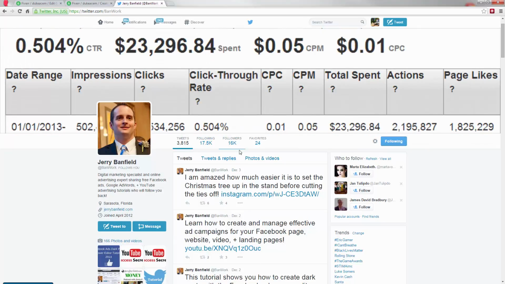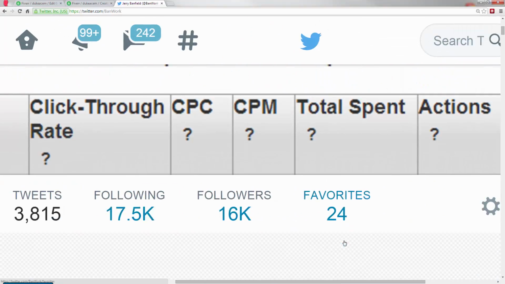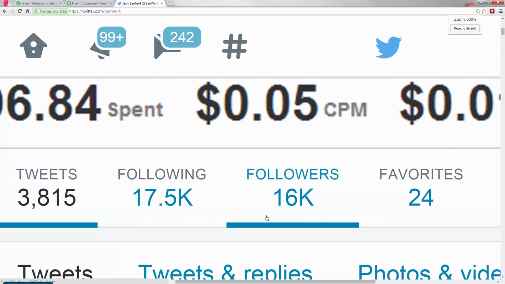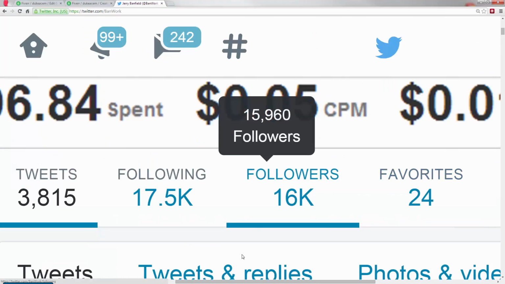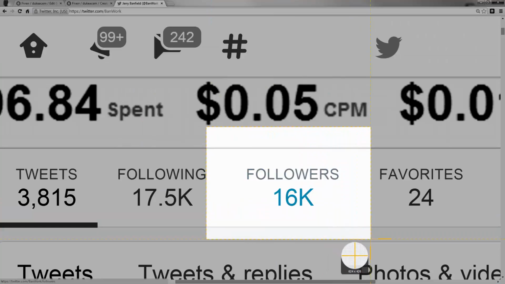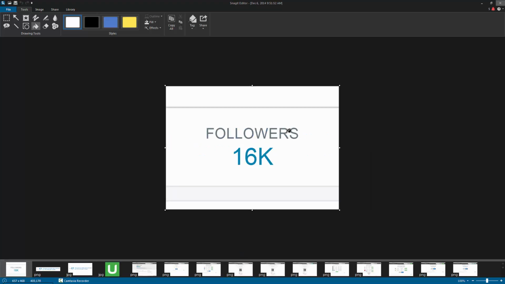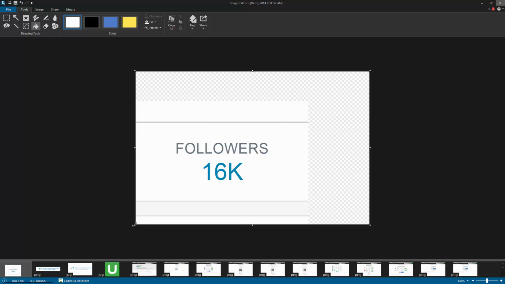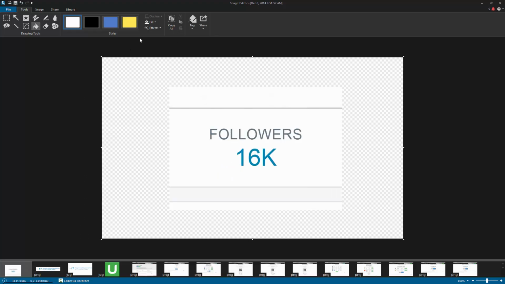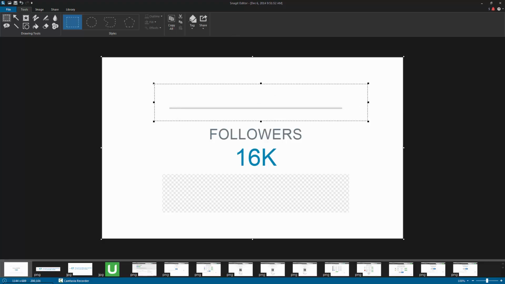So here's the Twitter profile, and now I want to zoom in, zoom way in so I can get a big picture of the followers, because Fiverr requires a pretty big picture. So then I want to print screen and grab my Twitter followers here. Picture of that. And now Fiverr requires the image to be a bit bigger. So I can scale it up like that. And I can go fill in the outside just like that. And I also could zoom in on this, but I don't want it to become too pixelated.